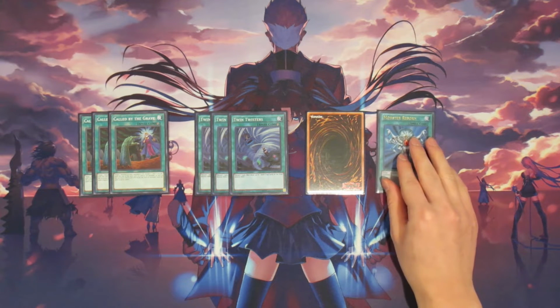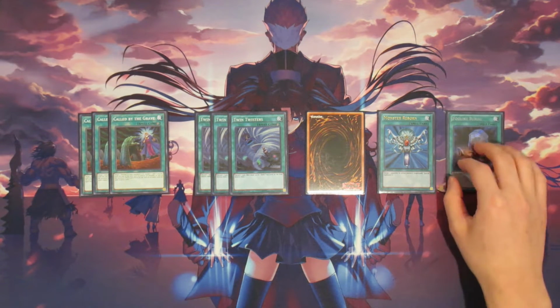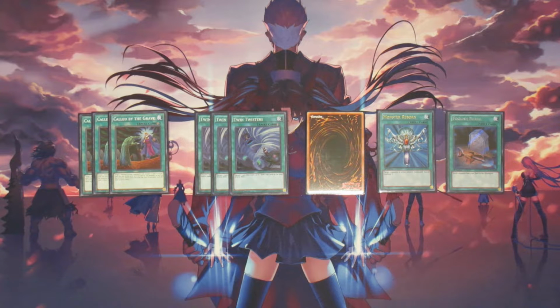Next off, we're playing 1 copy of Monster Reborn and 1 copy of Foolish Burial. Monster Reborn is just like another Perfume, helps you set up that field presence, helps you set up for some extra plays. You can even revive some of your fusion monsters with it, which is pretty nice. And of course, Foolish Burial right here to help you trigger the effects of your Lunalight monsters.